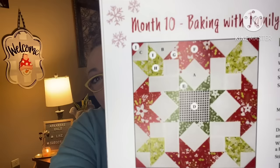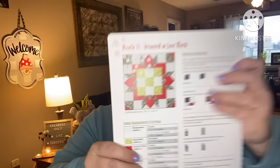Month 10, Baking with Family. I'm not crazy about the fabric she's choosing on this, but like I said, I'm using my own. I love the blocks. You do what you want, I do what I want, right? Wrapped in Love. Month 11. Month 12, Christmas Carols. Ooh, that's pretty.